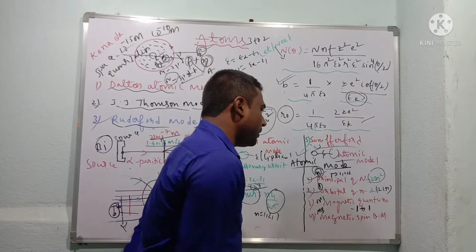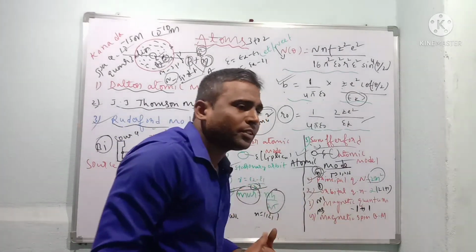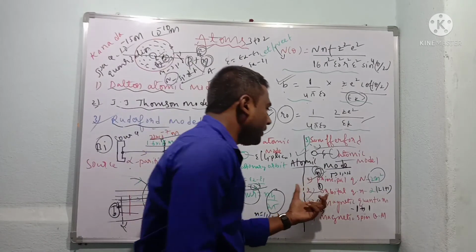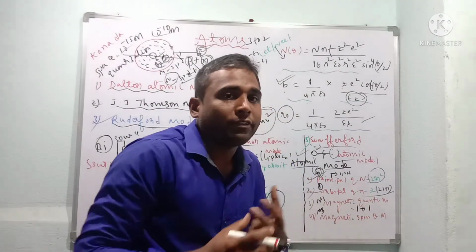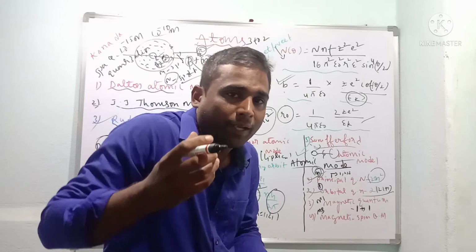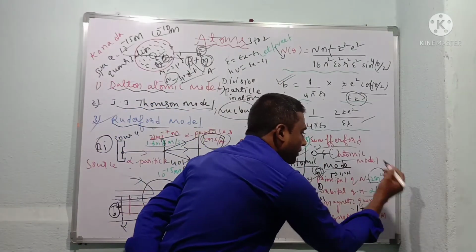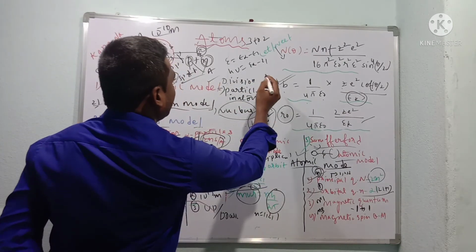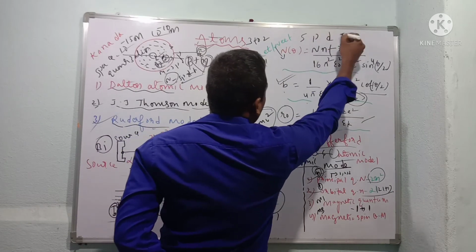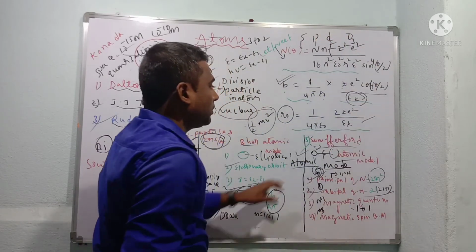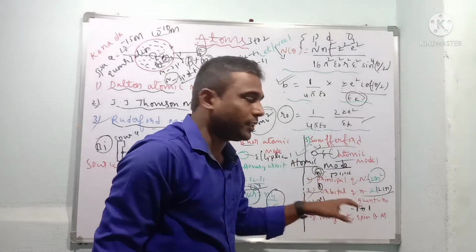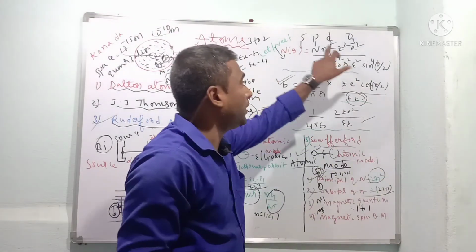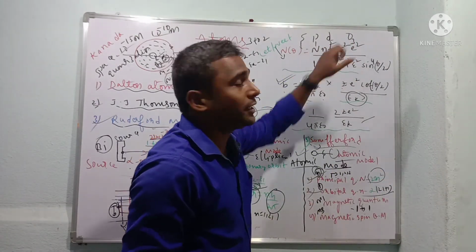Next, the orbital quantum number. It gives the subshells. As I told you, s, p, d, f are the subshells. Very important for CET: the number of electrons in a subshell is given by the formula 2 into (2l plus 1). For s, p, d, f, l is 0, 1, 2, 3. So the number of electrons for the principal quantum number is 2n squared, and for the orbital quantum number it is 2 into (2l plus 1), where 0, 1, 2, 3 is the l number.